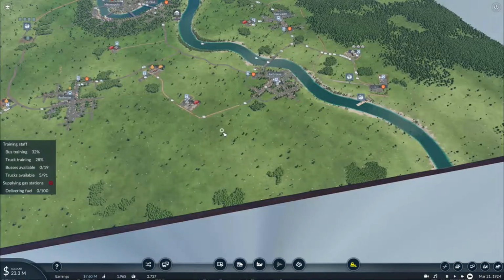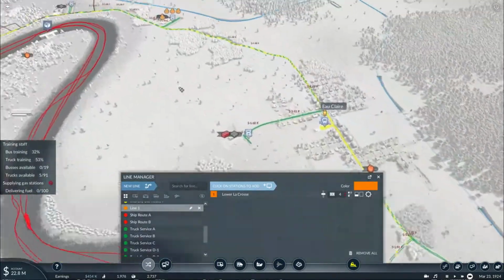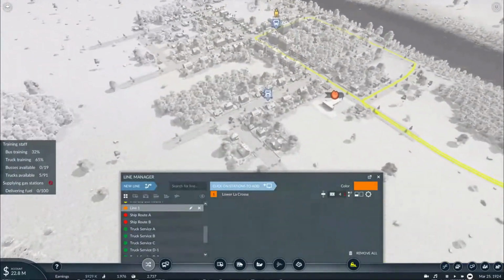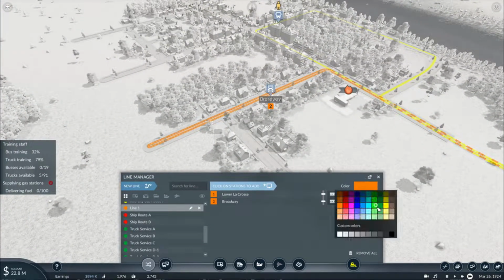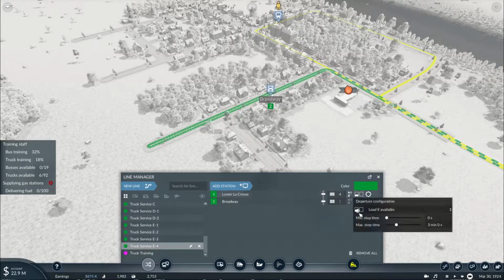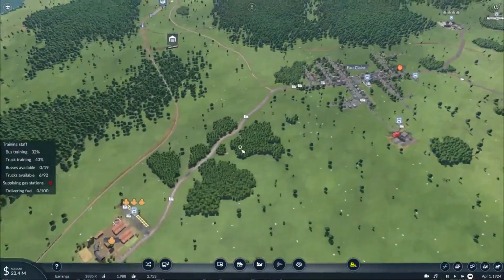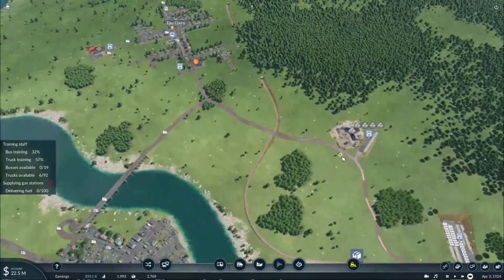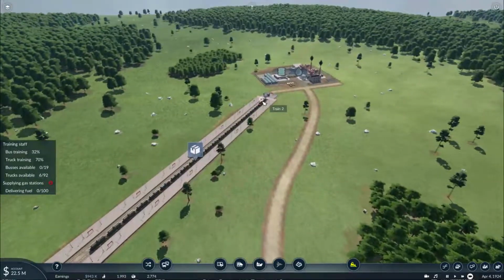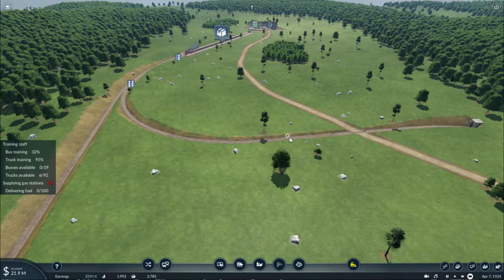Then I also got to get truck service E4 up and running too with a new set of trucks. And this one is going to be a long distance truck operation. Minute waiting. Let's see. There's still 6 trucks. Hopefully it won't take too long. So, until we get enough fuel produced, I will be cutting this video right here, and I'll see you all in just a moment.